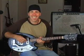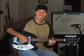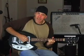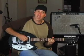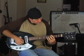I'm playing kind of delicately because this guitar's been in a case for so long, I don't want to knock it out of tune. You can kind of get the feeling of some of the sounds.